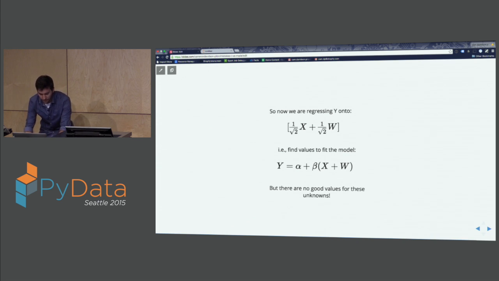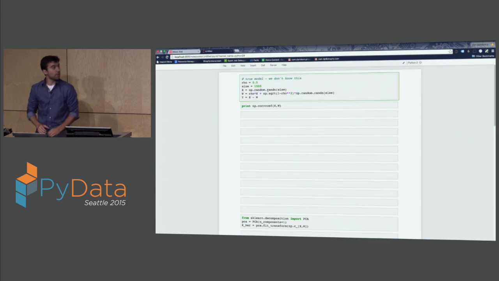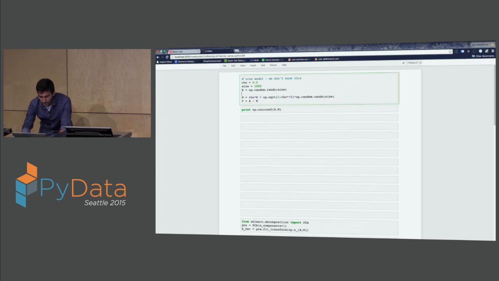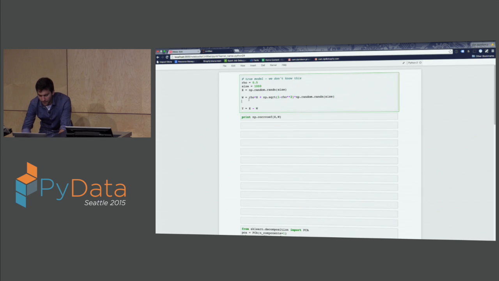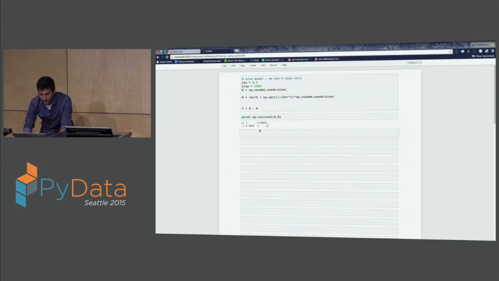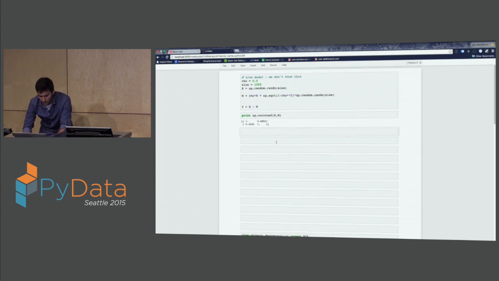So this is actually a pretty good example. Here I have just an IPython notebook. I have rho equal to 0.5. That's my correlation coefficient. I generate 1,000 data points. So w is defined. This is how you create correlated variables. And y is equal to x minus w. Cool. And you can see that it's about 0.5 correlation between x and w.